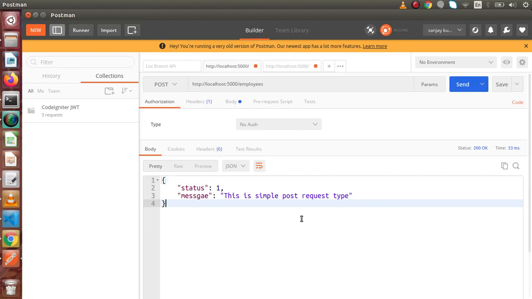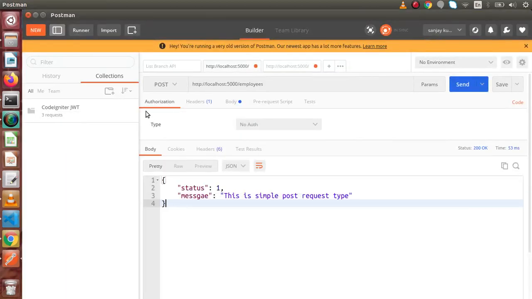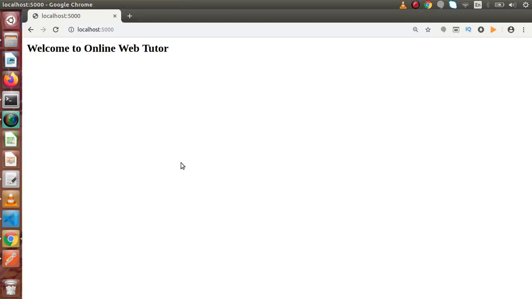So how can we use that? Otherwise, we have to restart manually, especially when we have done several changes inside this file. If we have no Nodemon package in our application, we have to cancel out and restart the server by using node app.js. Then back to the browser, reload this page, and now the changes have been reflected.